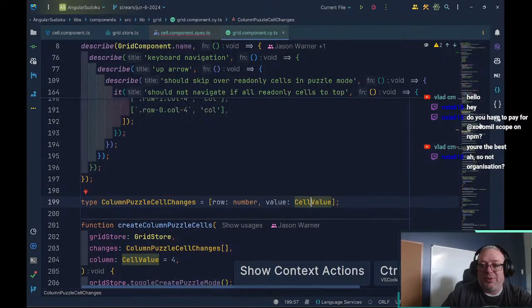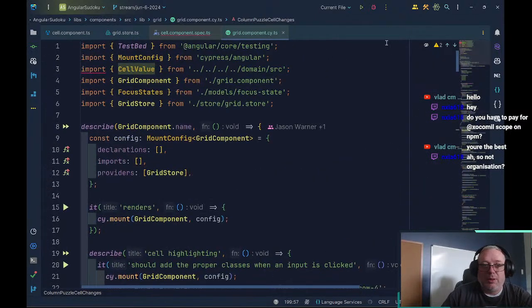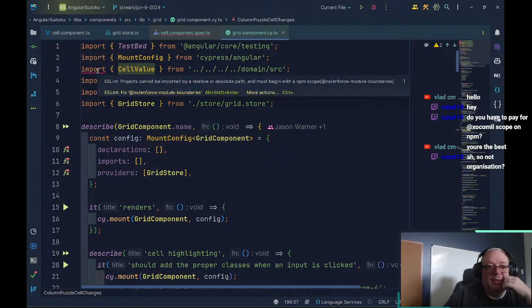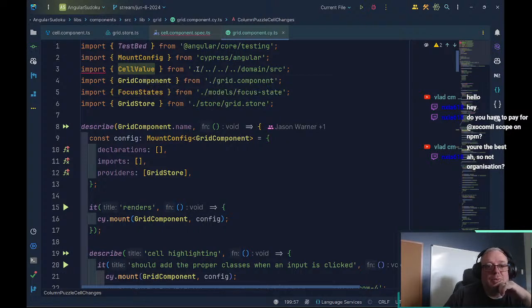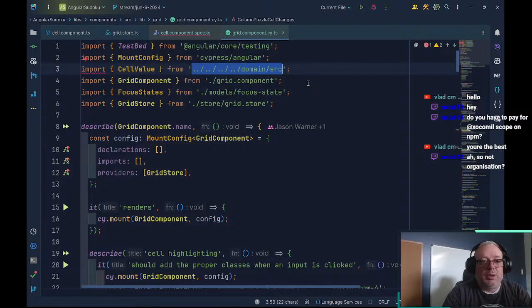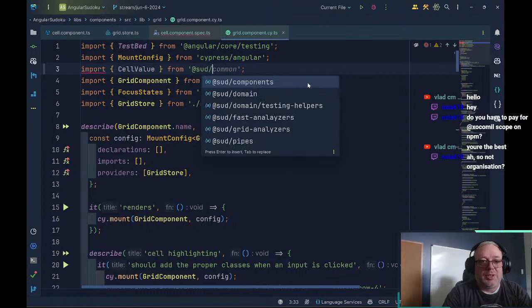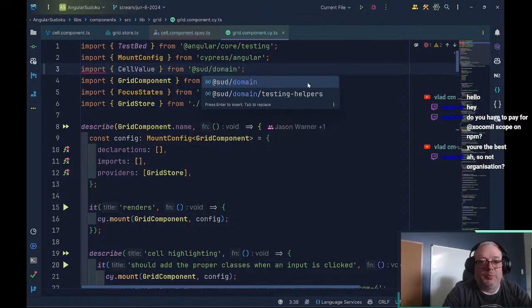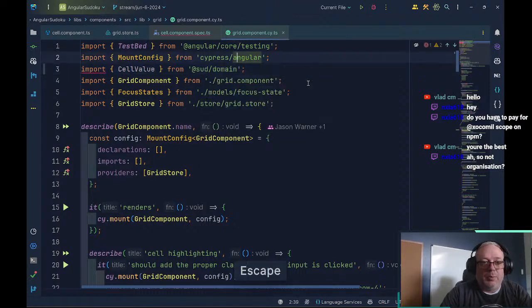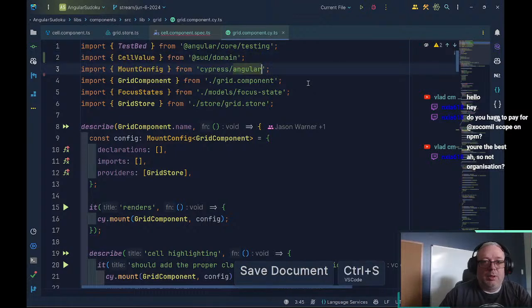Now, if we go up to the top, interesting. So this really should be imported from @sudo/domain. And that worked.